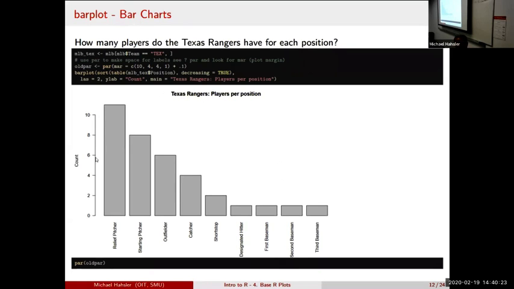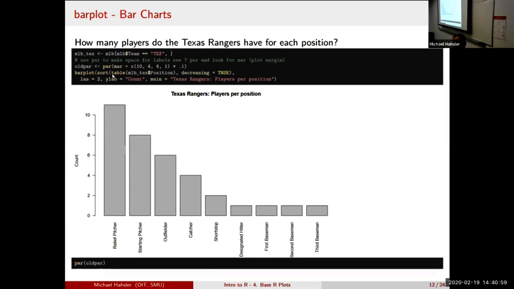And then I want to plot this as a bar plot, similar as before. But in order to do this, I need to do some calculations. I need to count. And the function in R that does counting is table. It actually makes a tabulation. It basically looks at the variable, looks at the values of the variable, and counts how often each of the values occurs. The variable that I have here is MLB Texas position, and table will just look at what positions are in there. It's all text, and then count for each position how many you have, and gives you back a vector with the name of the position and the count.